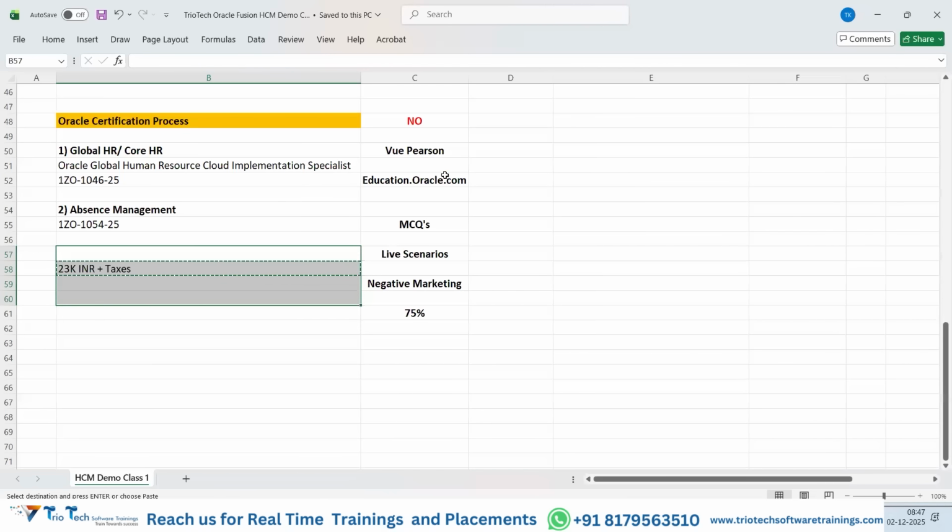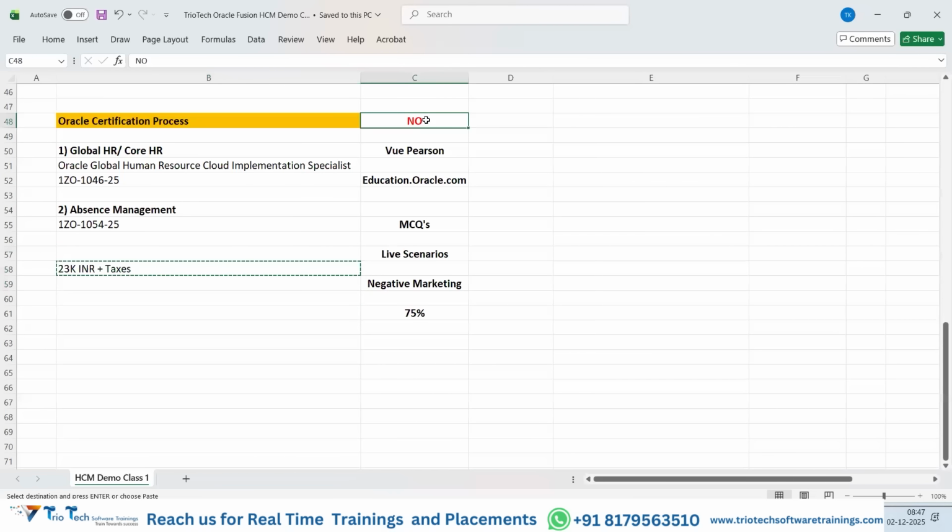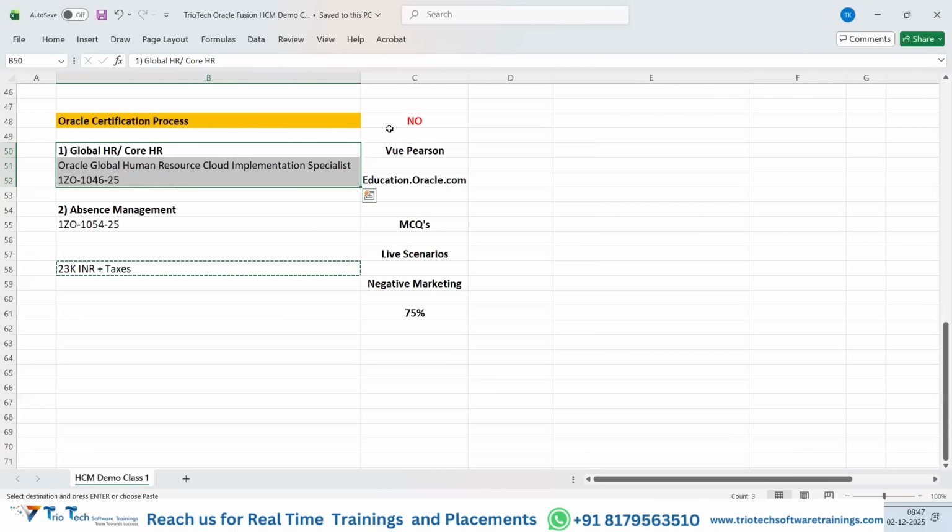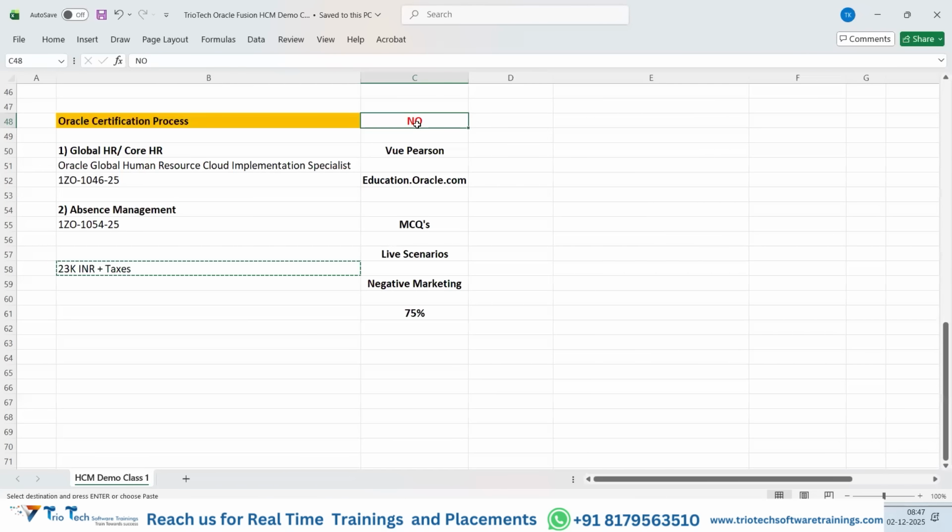Once you join the organization, if the requirement comes in, your project manager asks you to do the certification because the client is insisting, then the company will bear the cost for you and you can write the exam and clear it, team. But while entering the market to get a job, certification will not play any role in your life. So a very big no. Don't get trapped here, team.